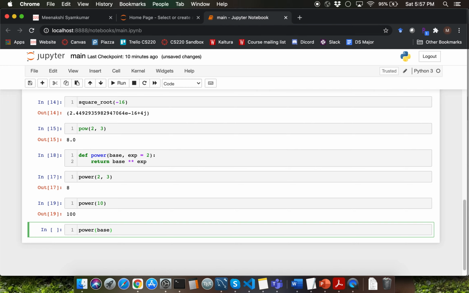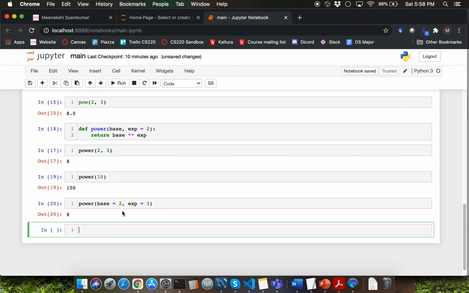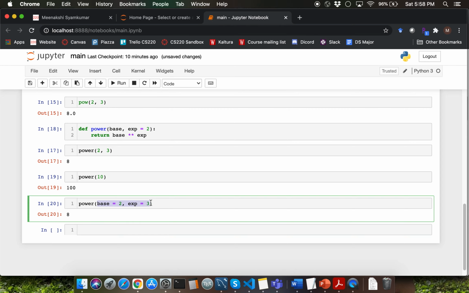For example, I can say base equal to 2 in my function call, and then I can say exp equal to 3, and this is going to give me 2 to the power 3. So these are examples of named keyword argument. When you don't use the name of the parameter, the argument is called positional. If you use the name of the parameter, the argument is called named keyword argument.